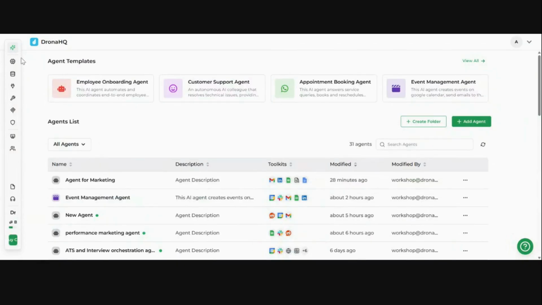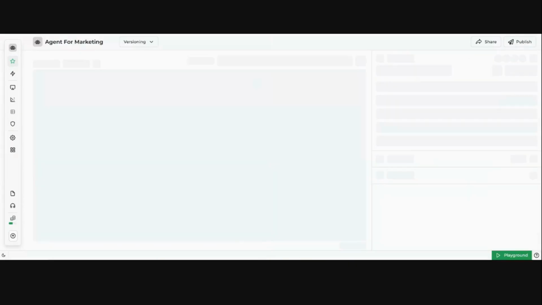All right, if you're building an agent for the first time, you just click on add agent, and that will open a new canvas for you. But before that, let me show you a demo of the agent that we are going to build today. I hope that my screen is visible.